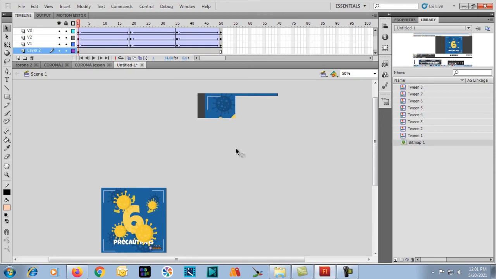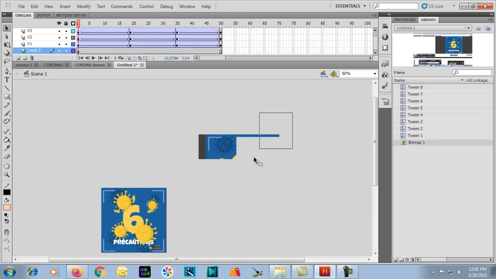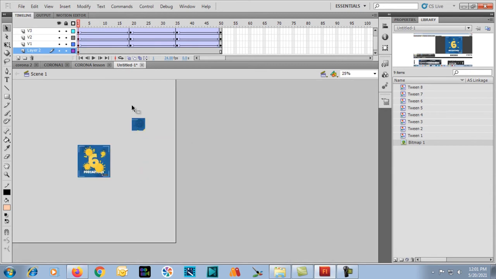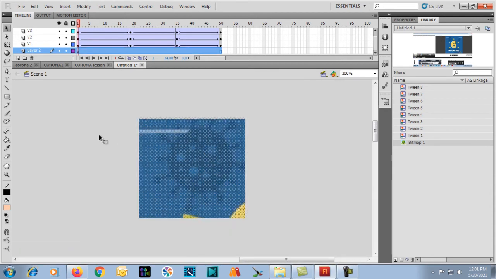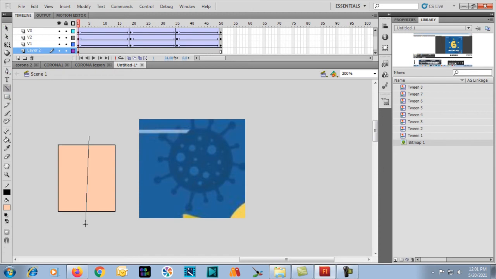I only needed the color scheme and the viral color, so I no longer needed that full image. I'll just use the viral as a reference. Only this small piece should be enough. I'll use this box as a template for my color. I'll just copy the color of the viral file by using the ink tool.